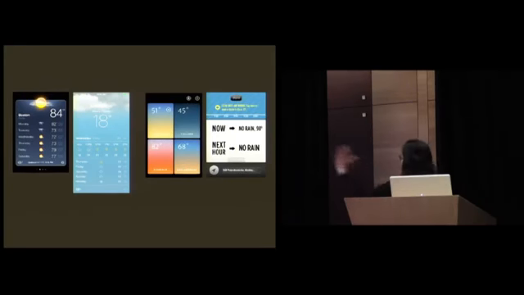On your left are the two Apple default weather apps, the older one and the newer one. The layout is pretty symmetrical, and the typography is certainly not expressive, so it's pretty classical typography.